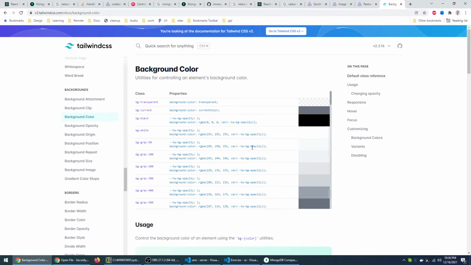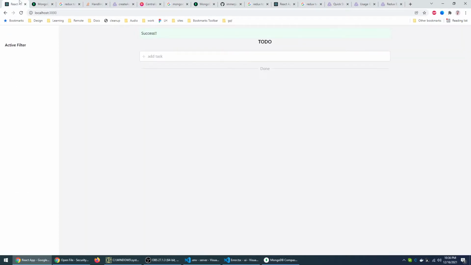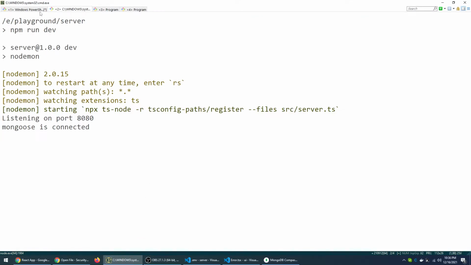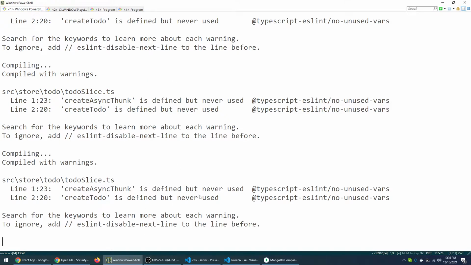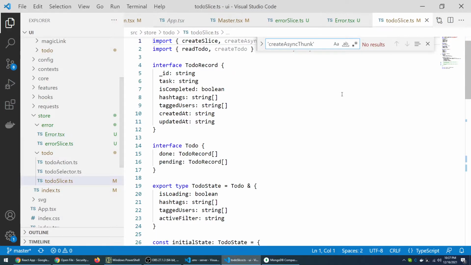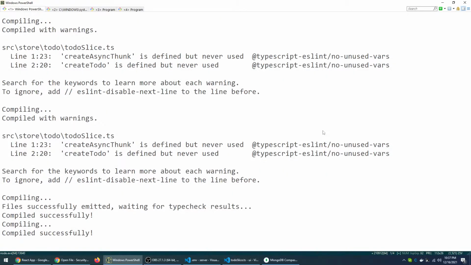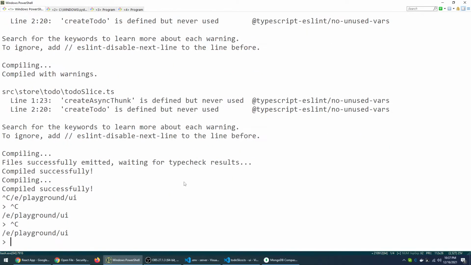Okay, so this one is done. I'm going to close this, and so we sort of have the UI. Before we do anything, okay, it's fine. Let's also remove all the warnings. To do slice, we use this, but not perfectly. We're going to remove this. Okay, fine, we removed all the warnings.